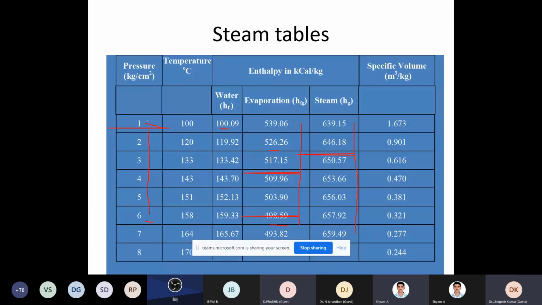You may also operate at 1 bar. You may get the highest latent heat, but the maximum temperature you'll get is only 100 degrees. Suppose you want to heat some fluid to 120 degrees, then probably 1 bar will not work, though it has high latent heat. So you may have to go in for 4 bar, where steam temperature is 143, which on the other side after heat transfer will be 120 degrees on the user side. And the specific volume of steam, in meter cube per kg, also reduces as the pressure increases.